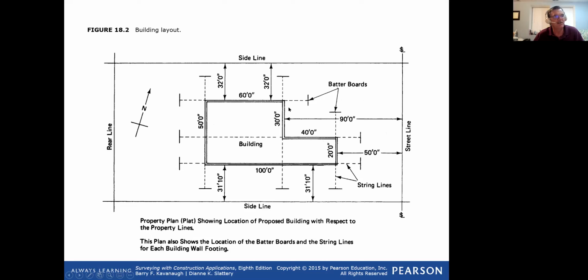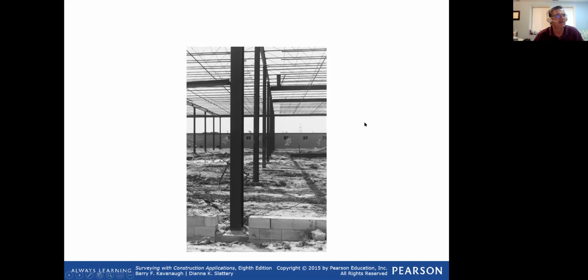It's still similar techniques used today. I don't know that people necessarily use this one anymore with the batter boards. Here's a picture of the steel columns. Surveyors would stake this column line, and they would stake these column lines. And again, the intersection of column lines would be the center of these pillars that you see right down here.